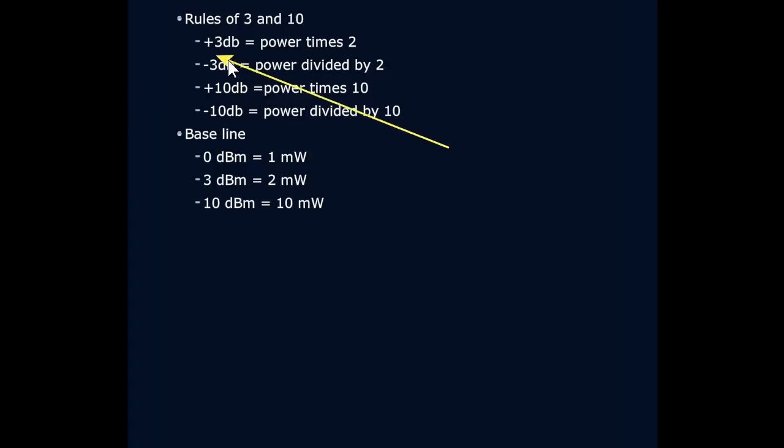All right, so we add 3 decibels every time we double our power. We subtract 3 decibels every time we halve our power. We add 10 decibels every time the power multiplies by 10. We subtract 10 decibels every time the power is divided by 10. Okay, so how does this actually play out? Good question. So let's say, again, we've got that reference point in decibels relative to milliwatts in power, right? We know that's our baseline.